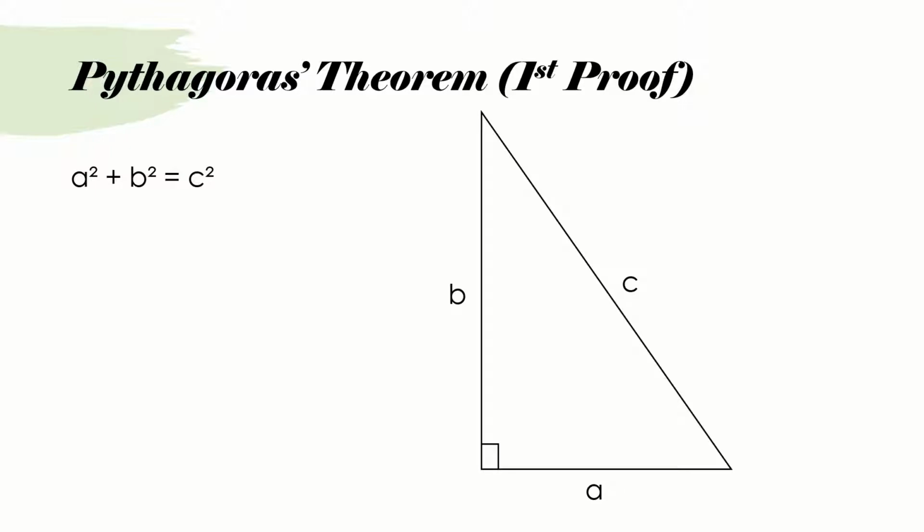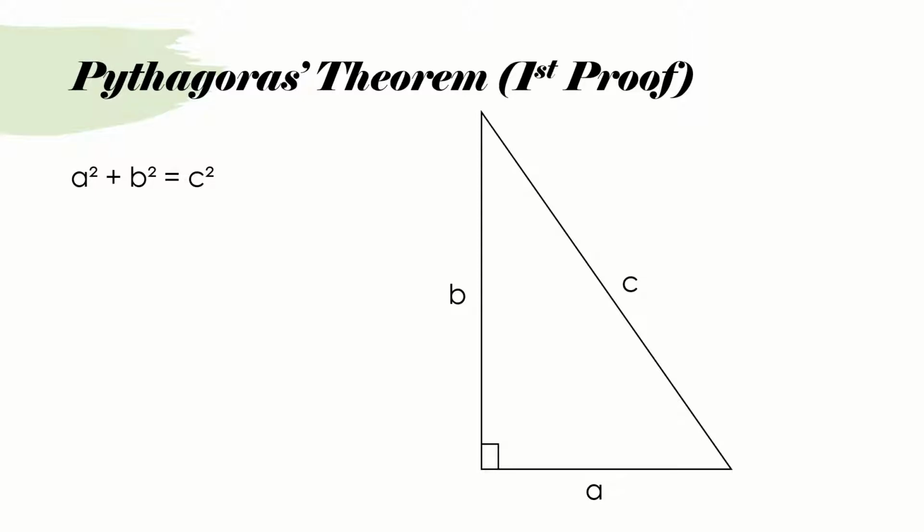It means that if I have a right angle triangle, and one side is A, the shorter side is A, the other side is B, and the longer side is C, which is the hypotenuse, we can say that A square plus B square will be equal to C square. For this concept, you just need to memorize this and apply it to questions.